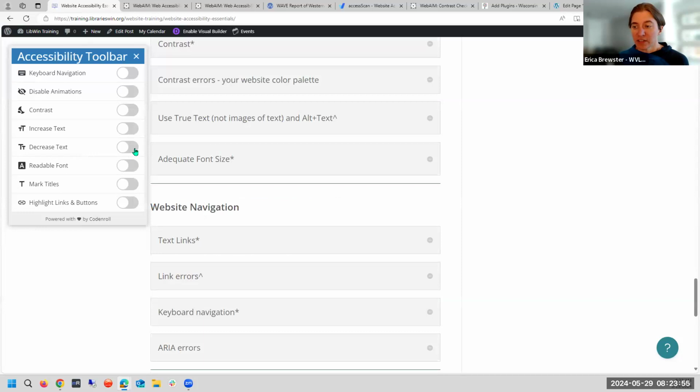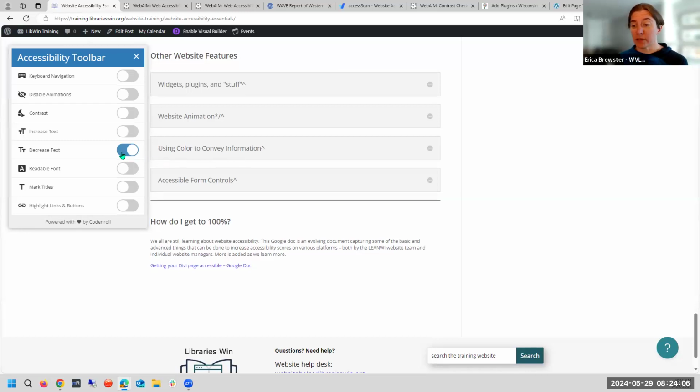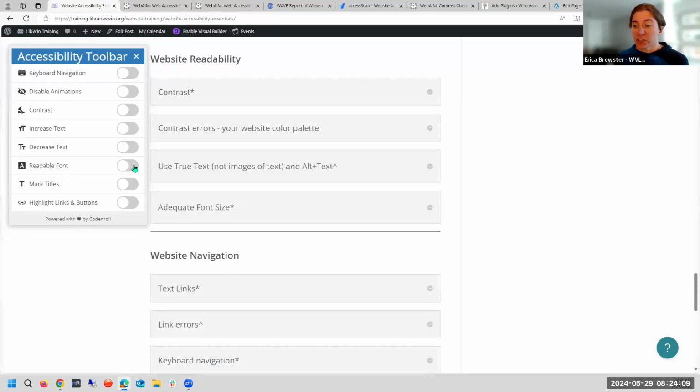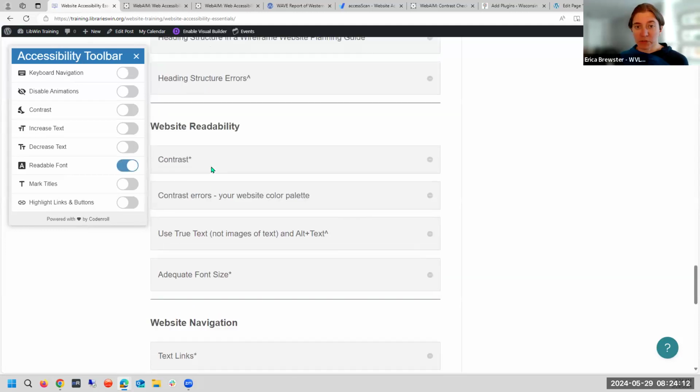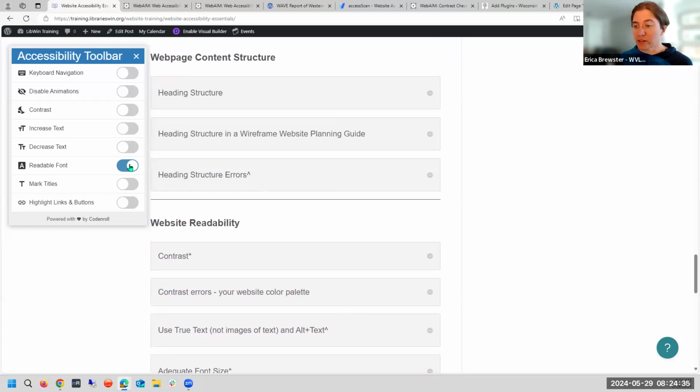You can also decrease the text size. This might help it fit onto a smaller screen more easily, like if somebody is using a handheld device and you want to be able to get more things onto a single page. There's also the option to turn on readable fonts. For the most part, our websites are using a readable font, but some websites may use a script or a curly Q or something that, for dyslexic or other visual or low literacy individuals, or individuals who can't read script because they haven't learned cursive, you can click over to using a readable font and toggle that on and off.